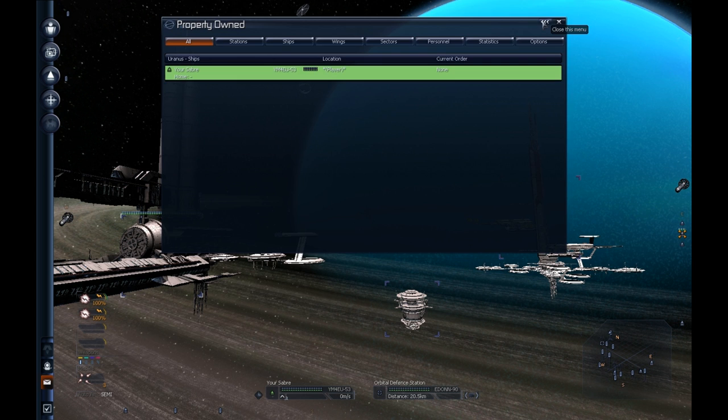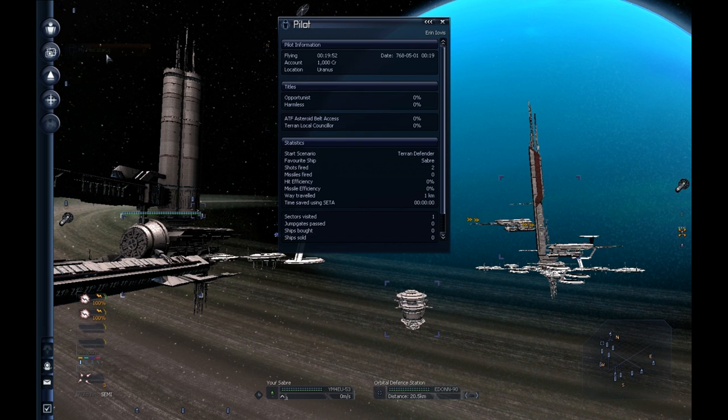Let's see here. And then we got to my current pilot status. This has a lot of information. Your current pilot's name, how much time you've played, your account, how much money you have, and such, your current location. These two titles here are for combat and how much of a trader you are, basically. Combat and trading. The higher these get, the better trading and combat missions you'll get.